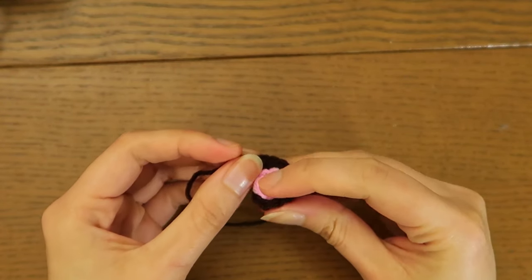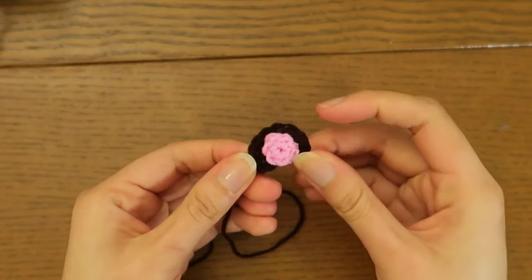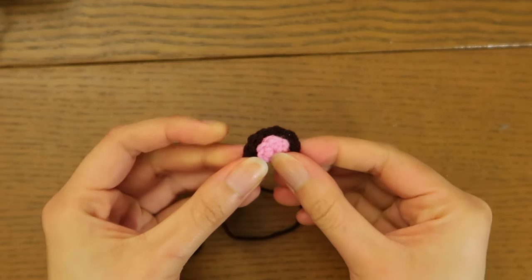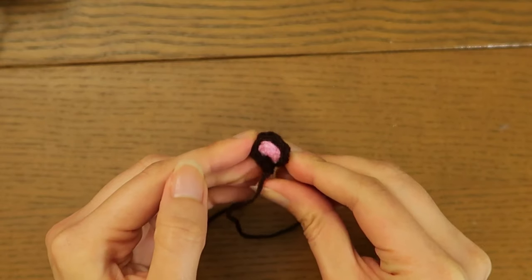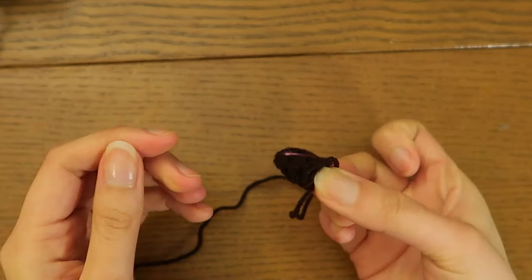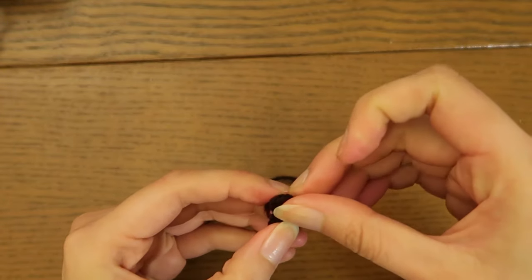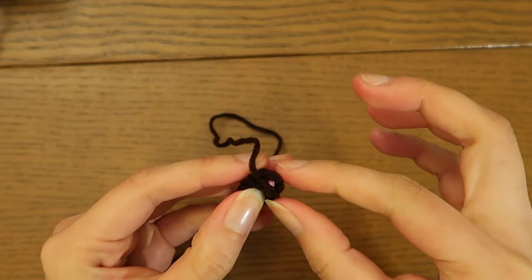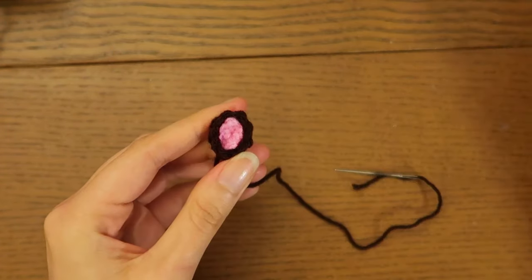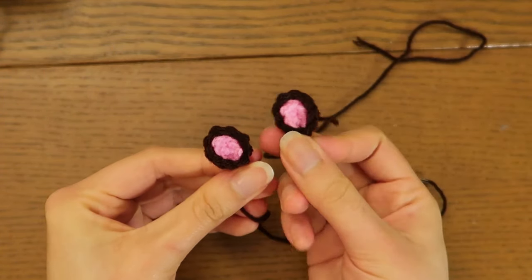This is kind of like a half circle shape, so I'm just gonna fold this like this and sew this part together, and you make 2 of them.